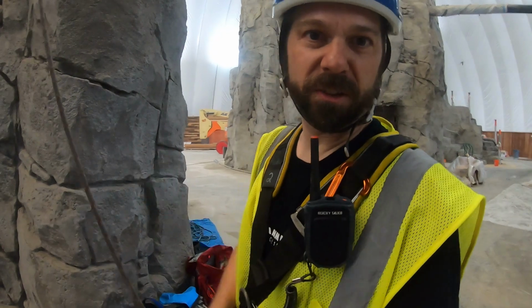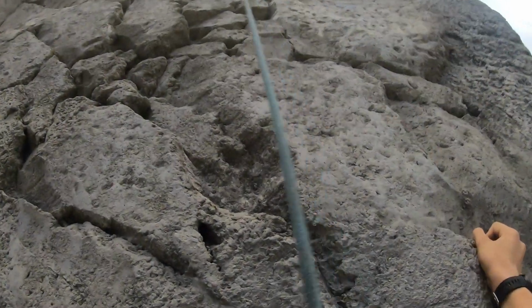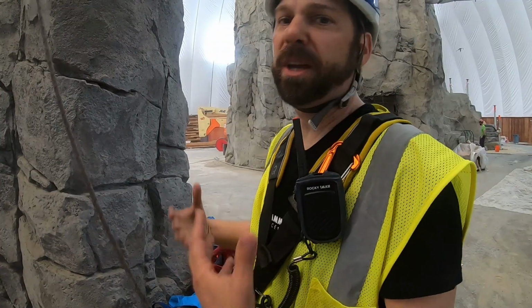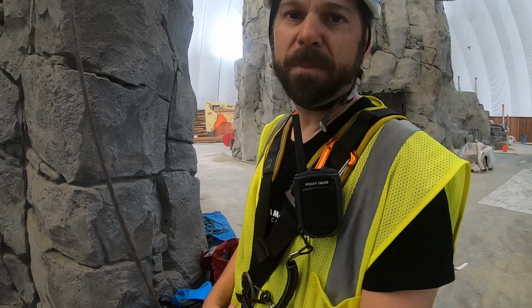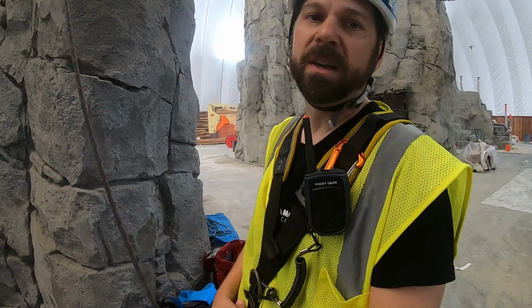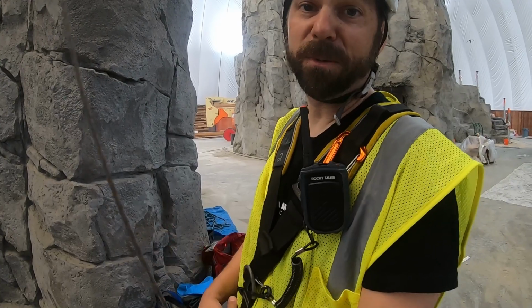So these formations are super cool because the majority of the holds are gonna be natural holds, which are super fun to hang on to. They feel more like real rock than anything I've ever experienced. But to allow young children to be successful, anybody of any ability to be successful, we're going through and making sure we can put some additional climbing holds on the wall to make things a little more doable for someone who might not have climbed very much before, someone who might be very young, just to make sure that they have the best possible experience here at the Boulder Adventure Park.